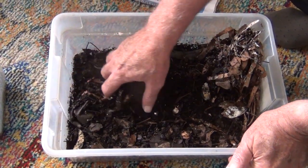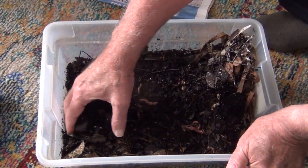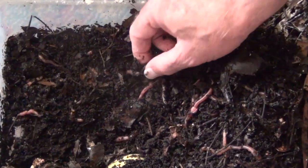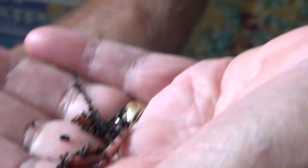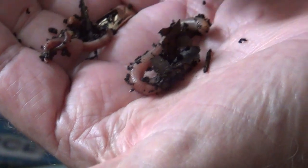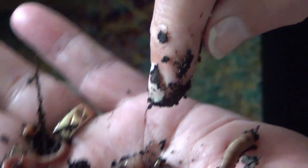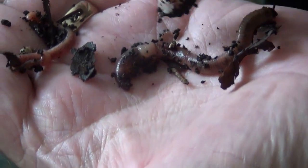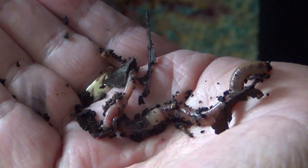Here's my bedding. I want to dig down and show you what I've got. You can see the worms — they look pretty healthy. These are all red wigglers. There's a little one right there — actually, these are pretty good-sized worms. You can tell when they're adults because they've got this little band — I'll call it a thingamabob — right there in the middle. That means they're adult and they can start reproducing.